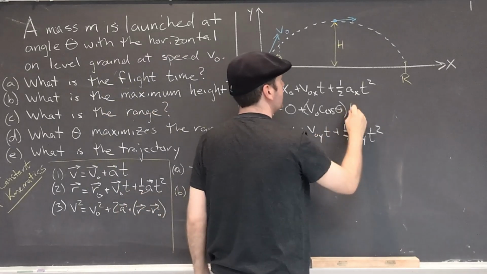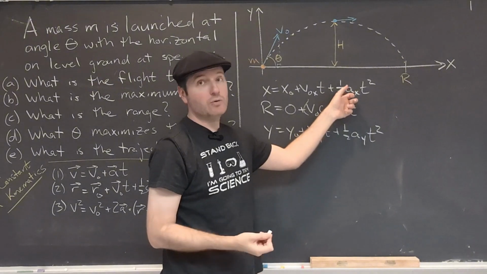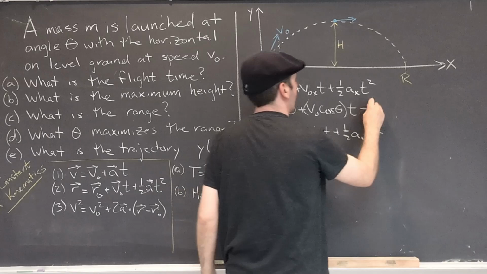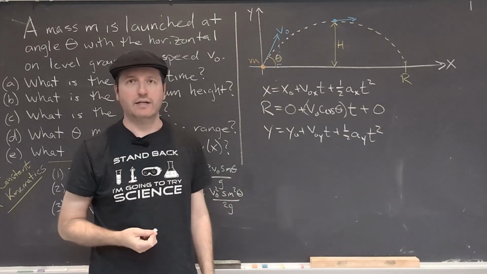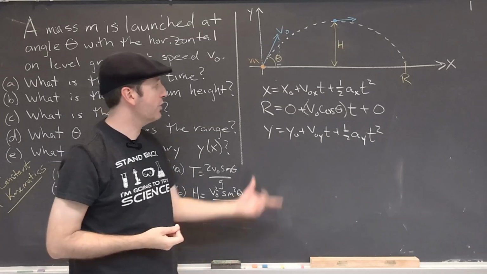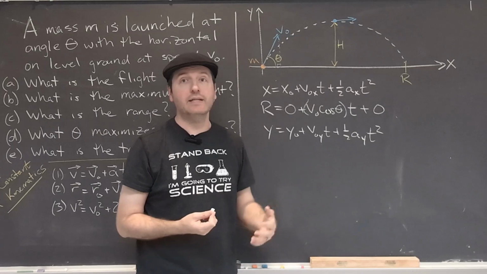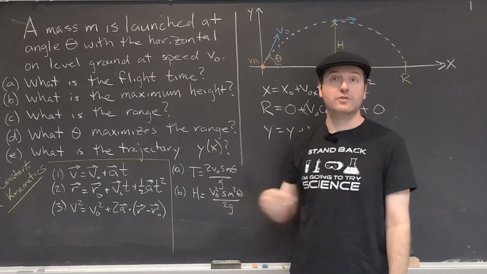Don't forget there is a t here. The x component of the acceleration is 0. Remember, the acceleration is only vertical here. There is no acceleration horizontally because there are no forces acting horizontally. Okay, this looks pretty good, except I don't know what this t is. Now, actually, if we go back to our part A condition, we do know what t is. It's the total flight time.